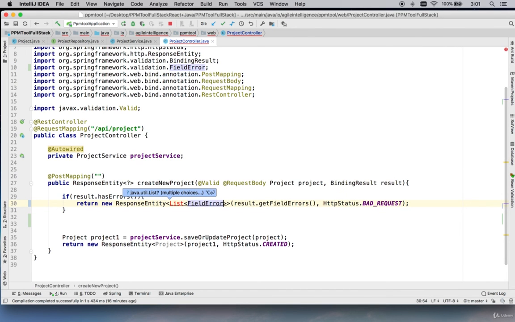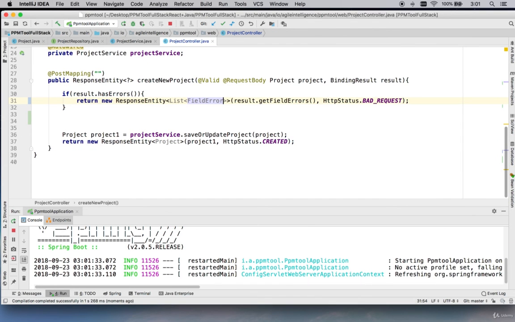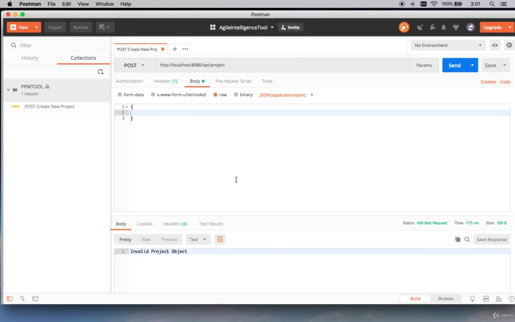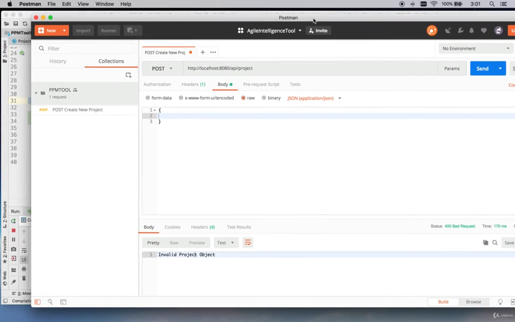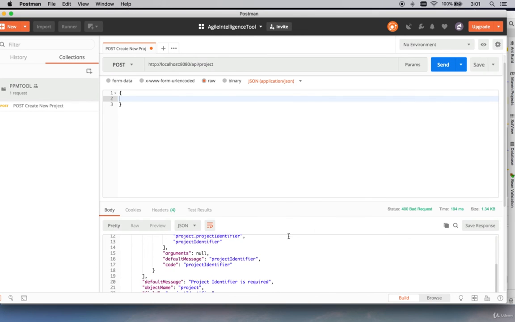All right, so this is very important. Now we're going to restart the server and try to pass bad data to our server again. Okay, the server's running. We're going to see an error very similar to the first one that we got. And there you have it. It's actually exactly the same.